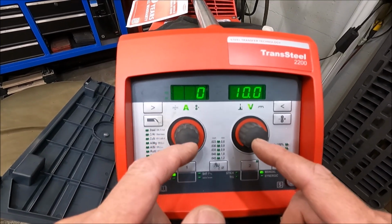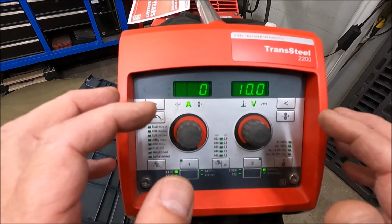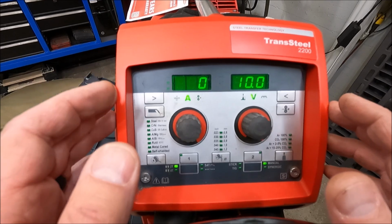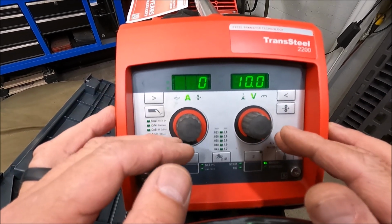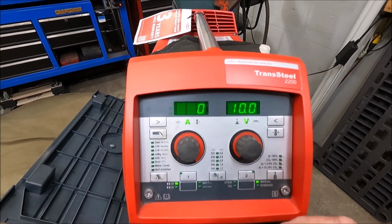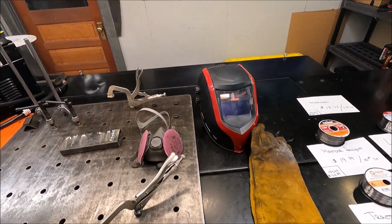Like in the last test, I'm going to try to run all the wires on the same setting, but if I need to adjust them to give the wire a little bit of the benefit of the doubt, I will make some small adjustments, but I'm going to try to keep the settings the same for all the wires if I can. Now, before we start running any beads, guys, I just want to take a minute and talk to you about safety.